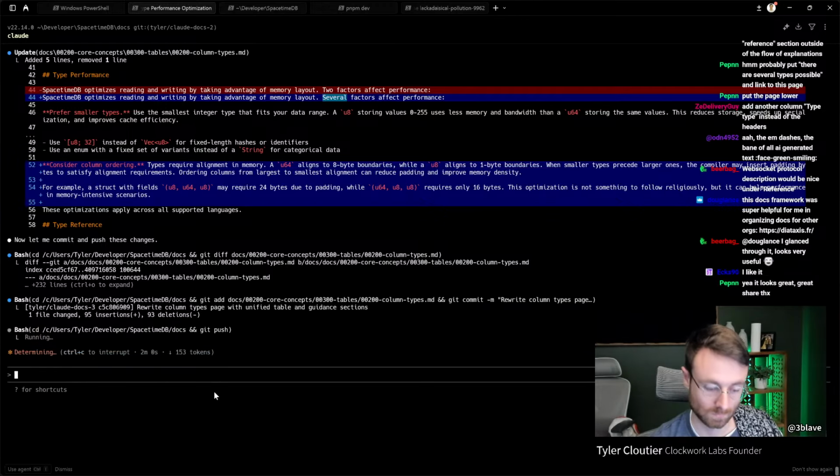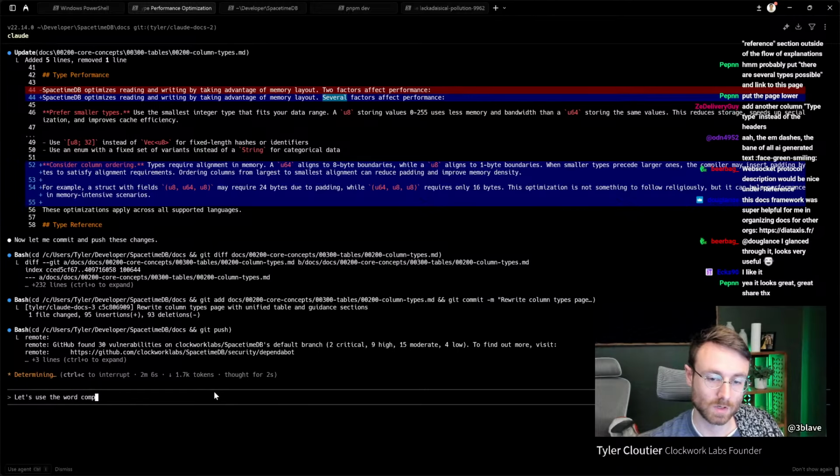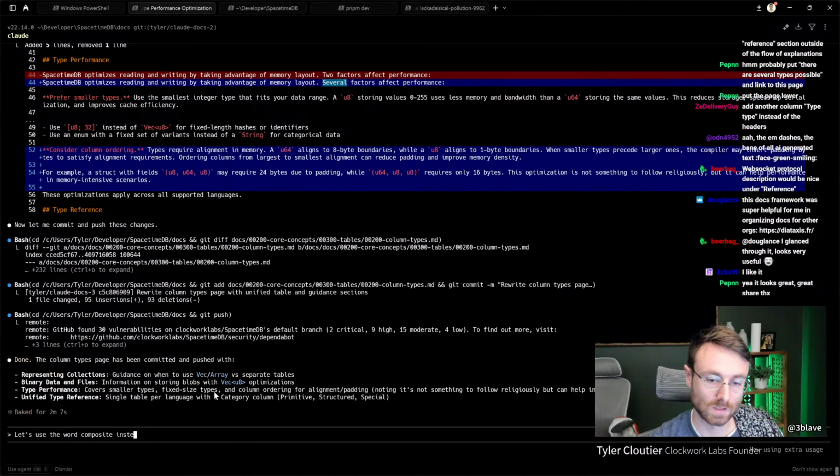Let's use the word composite instead of structured for the types. And let's also reorder the order of the pages.